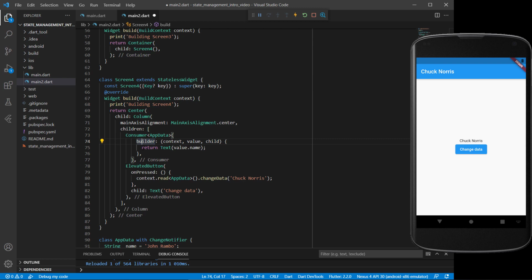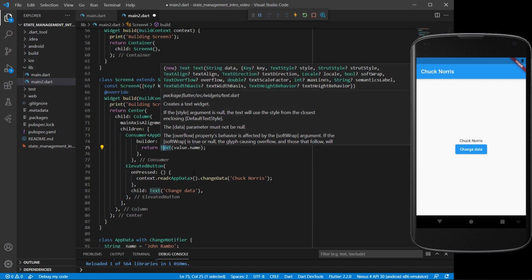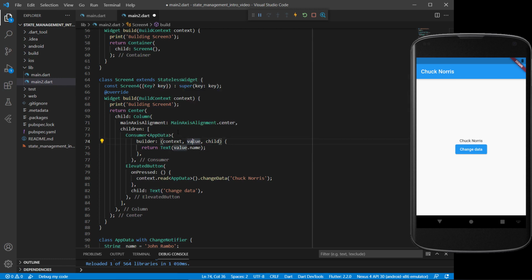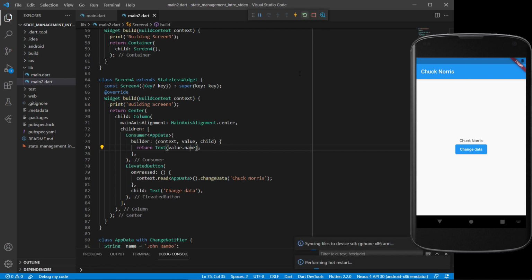It will have a builder to build your user interface for that specific part, and it will be returning a text widget, which will have the value, which is app data, and the name. So this consumer class helps us to only identify one single part of your user interface that needs to listen and needs to rebuild. Okay, so let's save this now and rerun and see how this changes.